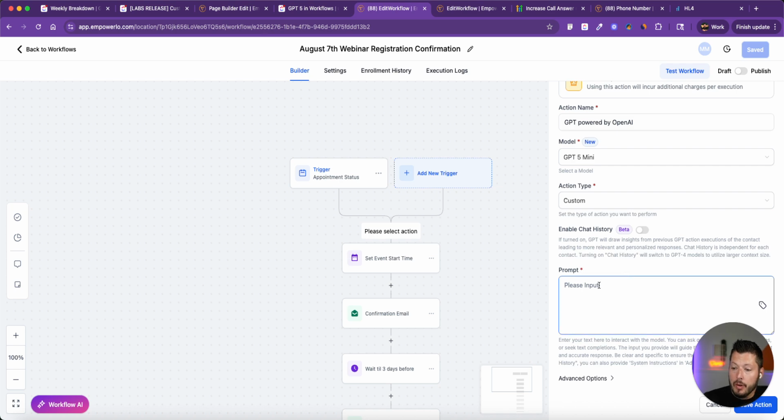It's pretty cool. We've used it before as a sentiment tracker for one of our clients. One of our clients wanted to get notified if somebody was pissed off in a message coming in. So every message that came in, we would send to GPT and say, hey, let us know if this customer is pissed off, basically. And if they were, then we would route the message directly to that client. That client loved it. It worked really well.